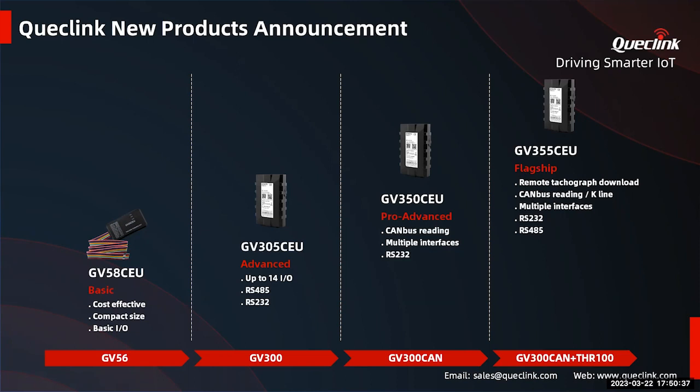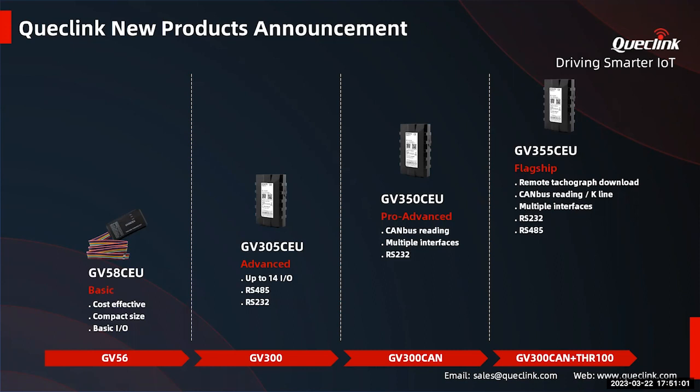Moving ahead, GV300. I can vouch on this that most of the customers who came to Queclink might have always heard about this device, the GV300 series. It's one of our best-selling device series, still running in the market, and many of the customers always love working with this device, and we have always got good feedback for it.